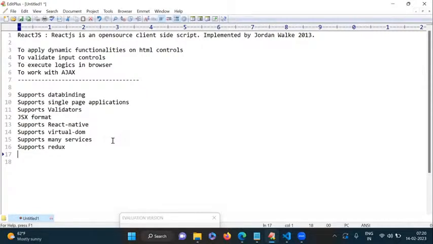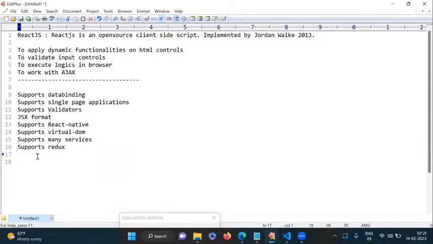Okay, so here you want to transfer some information from one page to another page. In that point of view, we are working with state management objects like cookies, sessions, etc. But Redux is more powerful than that. So it is very flexible than the state management objects. So I will explain you how to implement the program with Redux, all these things. So anyhow, the main purpose is to maintain the state of application.